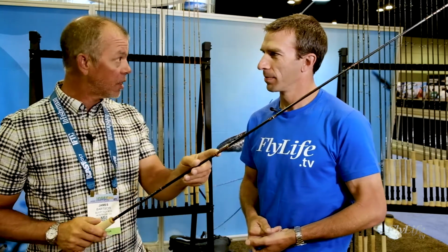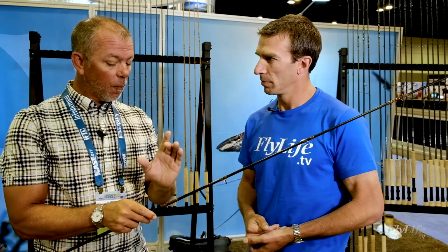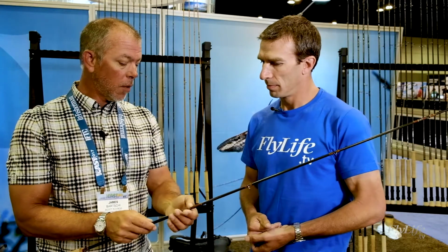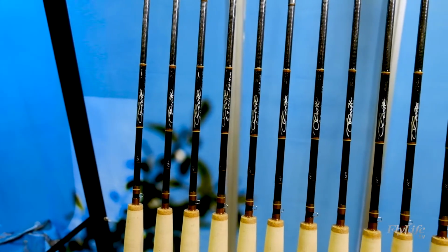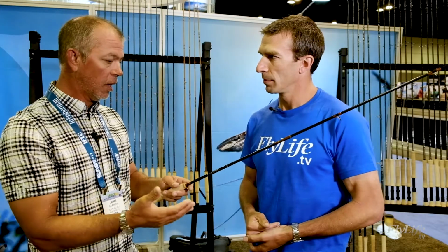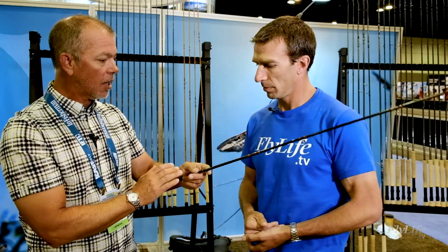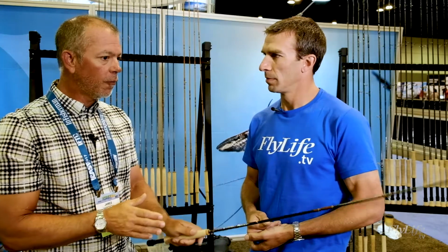And so there's 2 ways that we went about trying to accomplish that. The first is we redesigned our hollow internal ferrule. We re-engineered it, using some of the technology we've developed in rods like Radian and Meridian, and we were able to make this much thinner walled, about 20-25% lighter, but more flexible and equally, if not stronger, to the old one. So we took a lot of mass and stiff joint out. And then the second thing we did, again using a lot of the things we learned designing Radian, we took our multi-modulus layups where we used different types of material in different sections of the blank to really fine-tune that flex. And so we were able to keep this rod extremely light, full flexing, and pretty stable. So it's cool. We're excited about it.